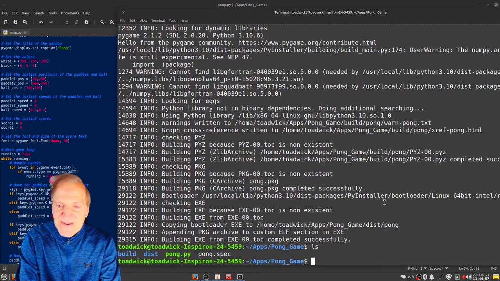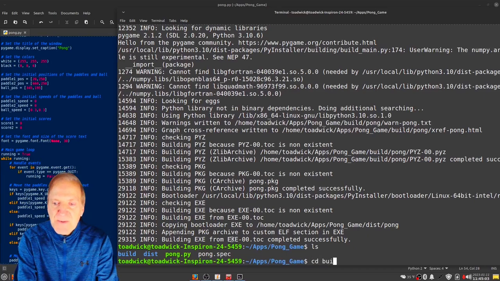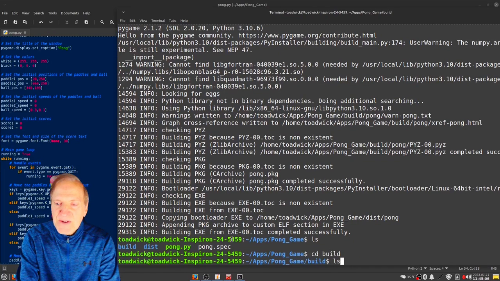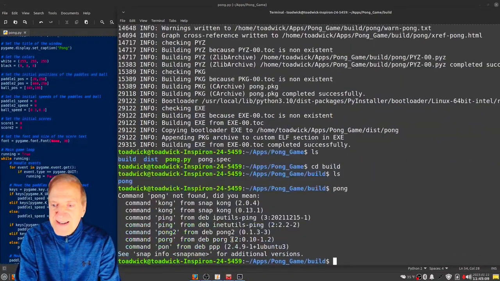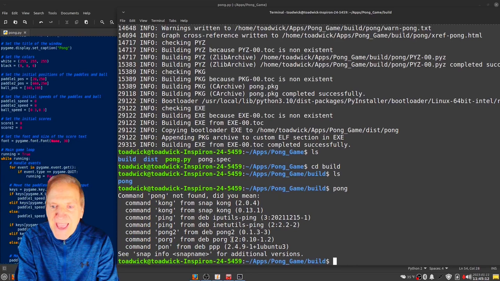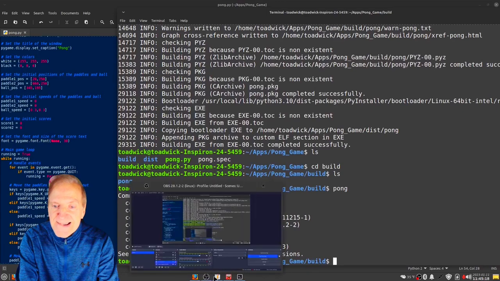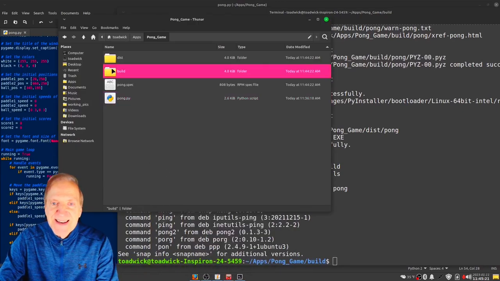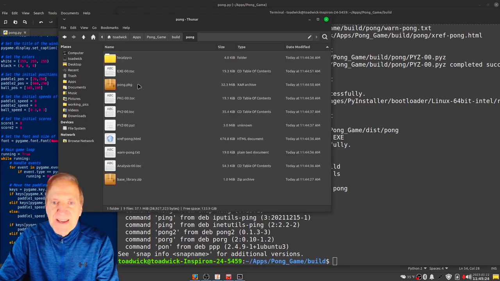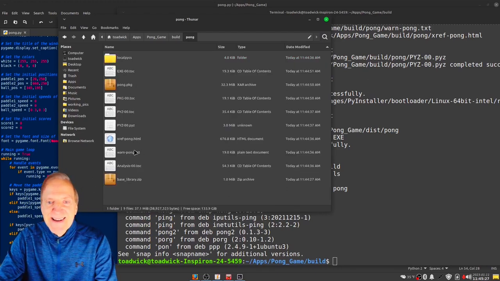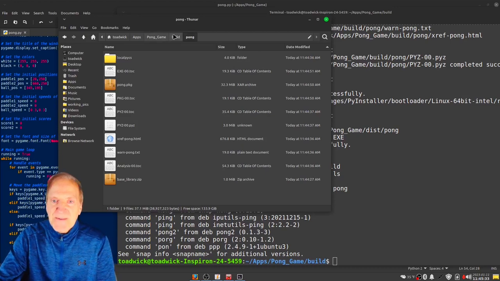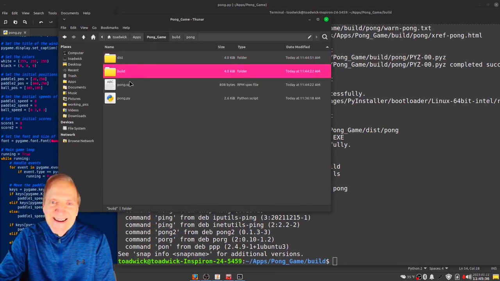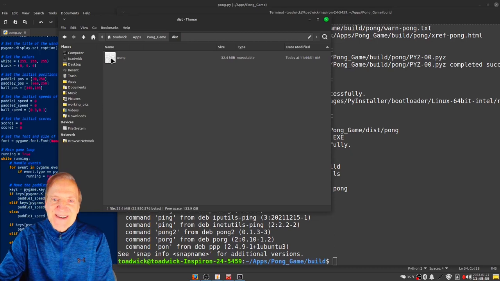All right. So now it looks like we have pong.py, and then we have a build and a distribution folder. So let's jump into build. And there's Pong, so I'll do Pong, and not Pong. And let me look at the folder again, see what I did. Probably some, oh, that's a directory. Oh, okay. It's not in here. Ah, I think I know what I did. It's supposed to be in the distribution folder, so I'm in the wrong folder altogether. So let's just go to the dist here. There it is. That's our Pong.